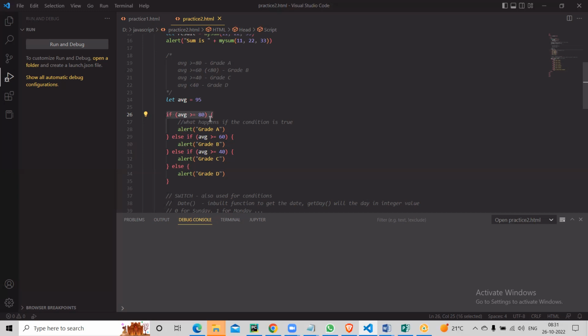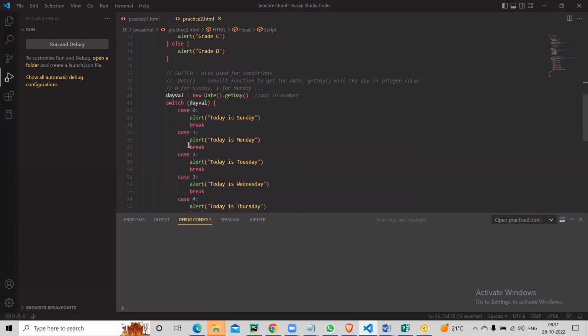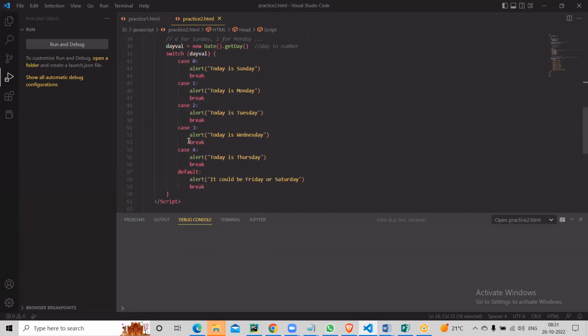Switch is useful when you have a specific output and you want to do a specific thing with that output. For example, the number of days is only 7, or the month is only 12. It cannot be 11.5. So if you have a limited, known set of values, go with switch. When you are dealing with infinite values, go for if and else.